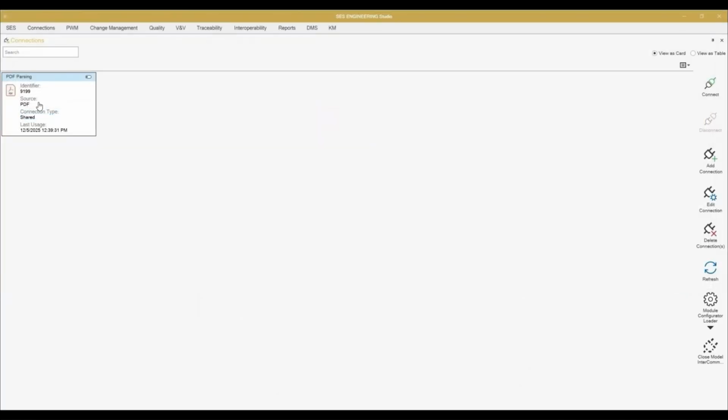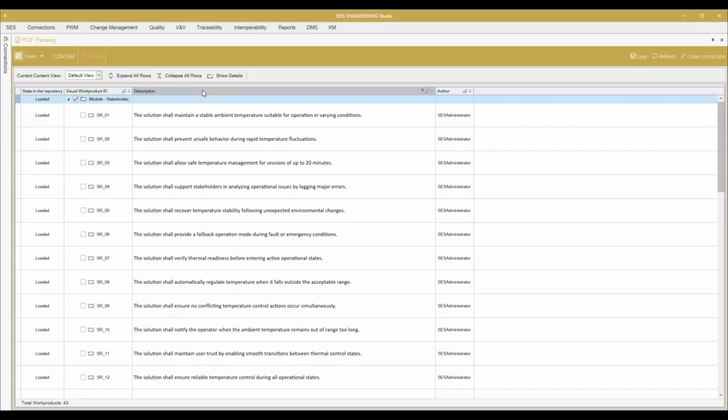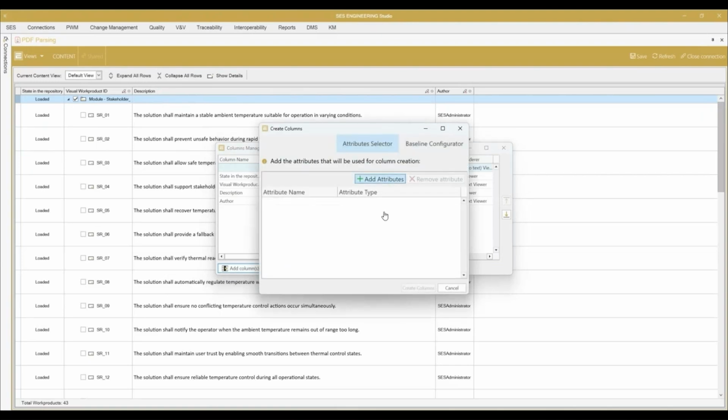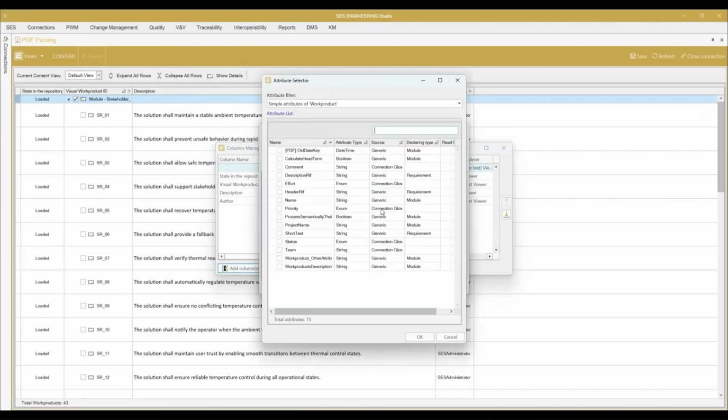With that, let's open the connection again. Manage the columns. I'll be able to add attributes as per the need. Here I'll select comment, effort, priority, status, and team.